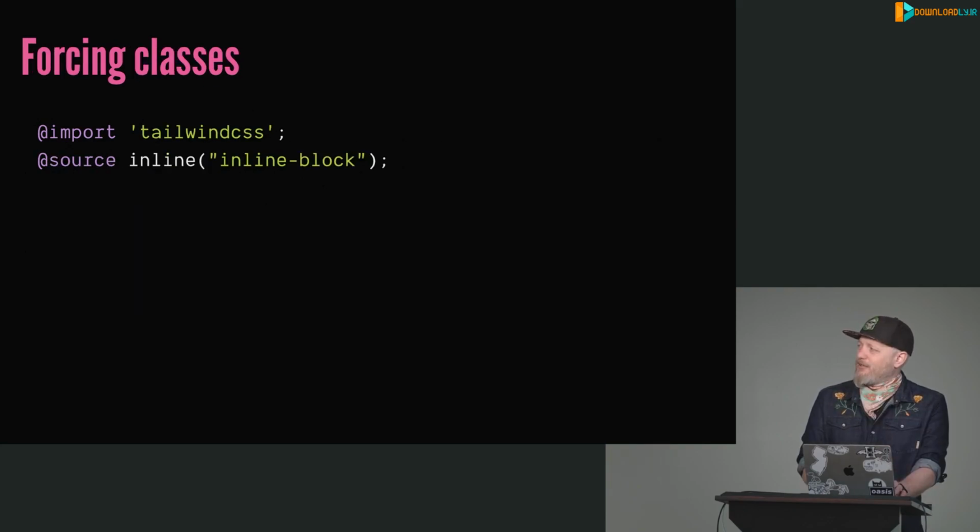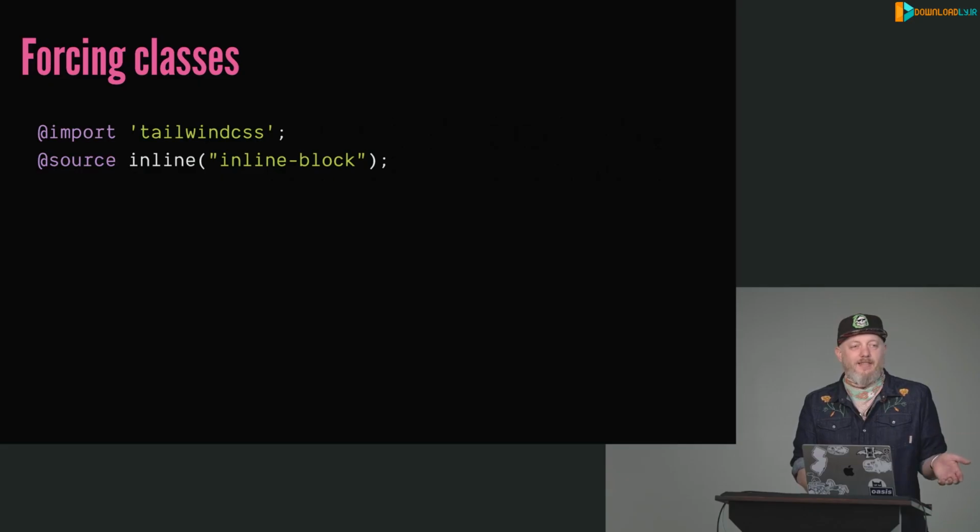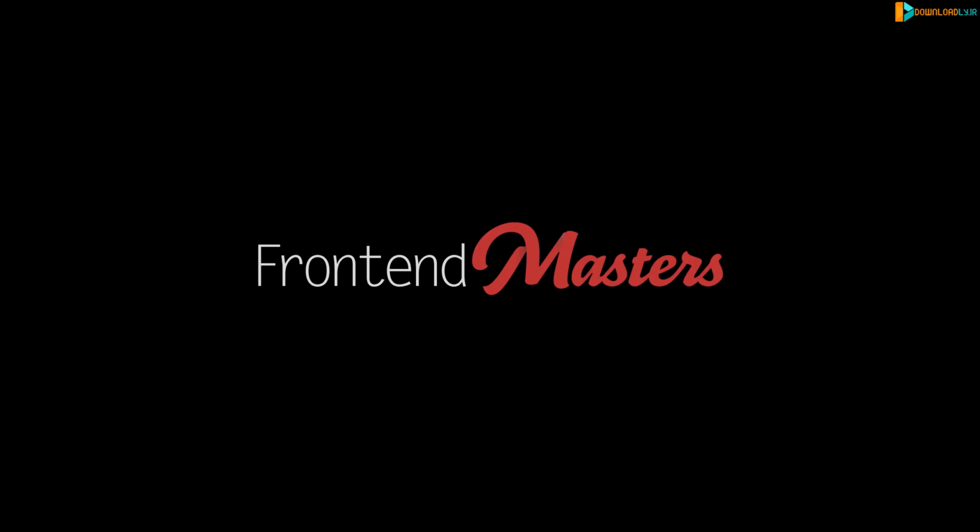We talked about allow listing. Let's say you are pulling in some other component that you're loading from somewhere else. You might wonder, wouldn't that involve directly injecting something dangerous? I don't make the rules. We all know that some of us have weird parts of our code bases because of legacy reasons. You can say, hey, do not strip this out, and in this case, it will keep that class in there, even if it doesn't find it in the code base, if you're loading it from somewhere else.